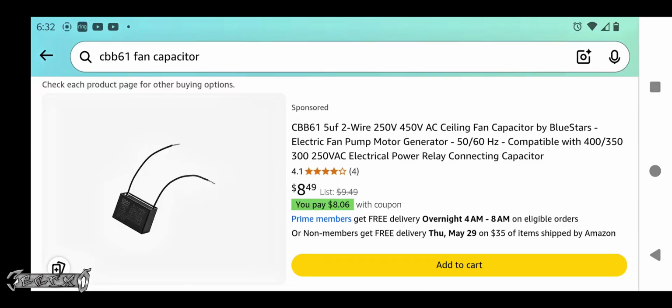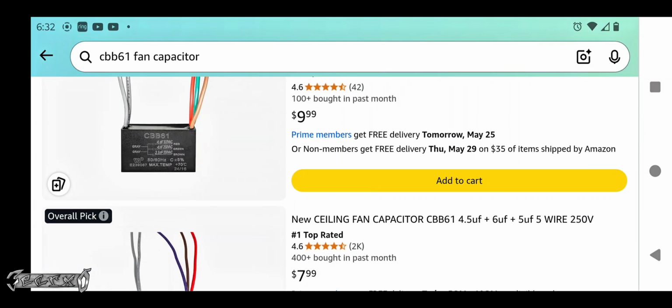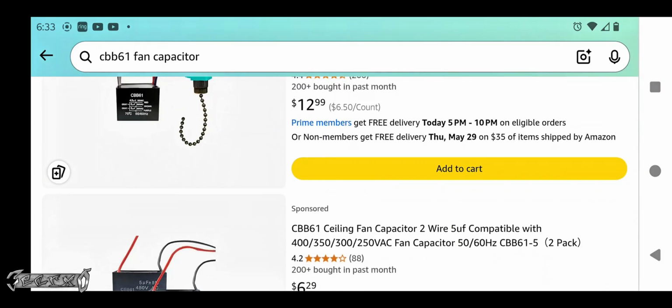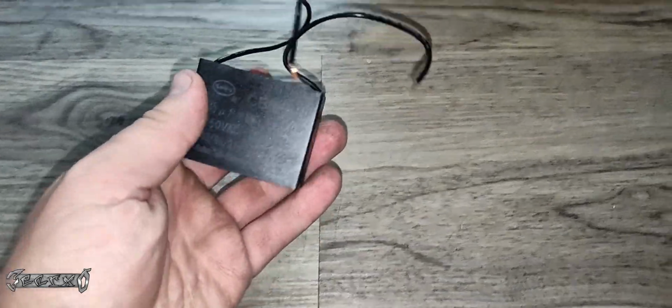CBB61. Now when you look these up on Amazon, you can get a CBB61, but if you're not careful, if one of the numbers is a little bit off, it'll come in like a different size, and a small one won't be able to start the fan. So you want to get one as close as possible to the right one. But you get one, you wire it in.